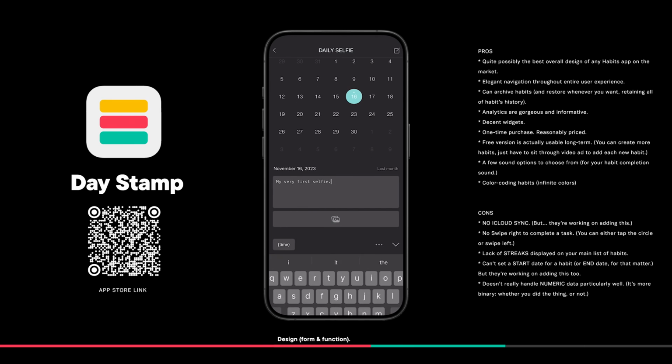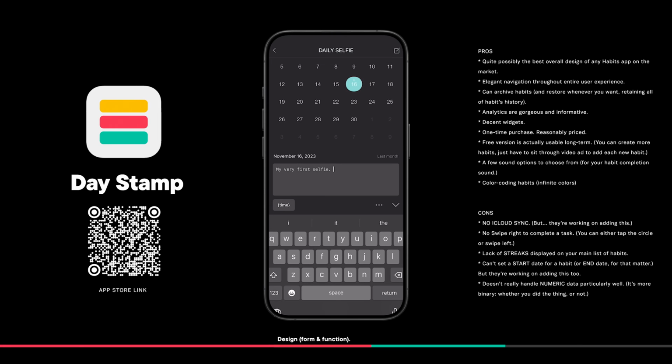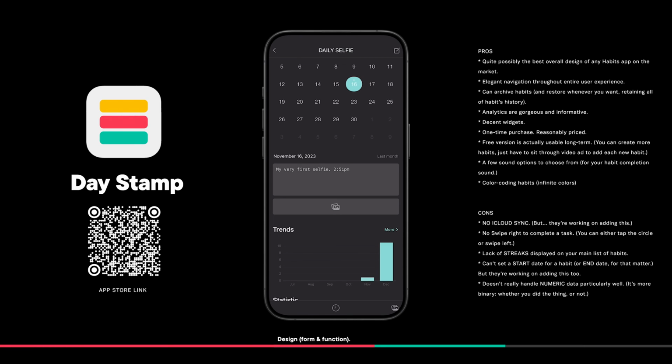And there's also this nice little feature here, a little space. They put a little button here for this little time insert. And this is dynamic. So basically right now, me recording this, it's 2:51 p.m. on Thursday. So it takes the time 2:51. Just by pressing that little time button, it inserts it in there. Again, nice little detail. I hit this little down arrow, bam, just like that. So this is the kind of thing where if you want to keep track of what time you're doing your habits, you can leave a little note here.